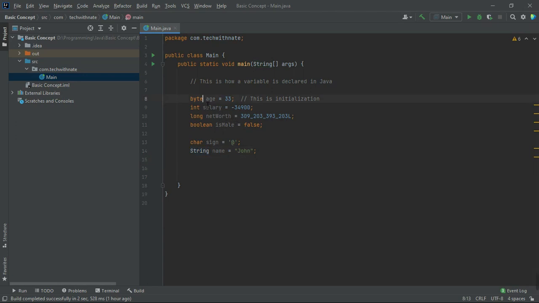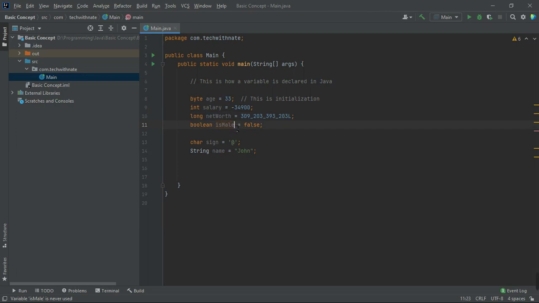So this is our data type, and this is now our variable. So we can say the name of the variable, and the value itself is this. So the value is 33, and it is stored in a variable called age. And you can see that I'm using meaningful names here. Some people just use byte a, int v. At some point you might forget what the v stands for, but in this case we use meaningful names so that when someone reads it, it can be well understood.